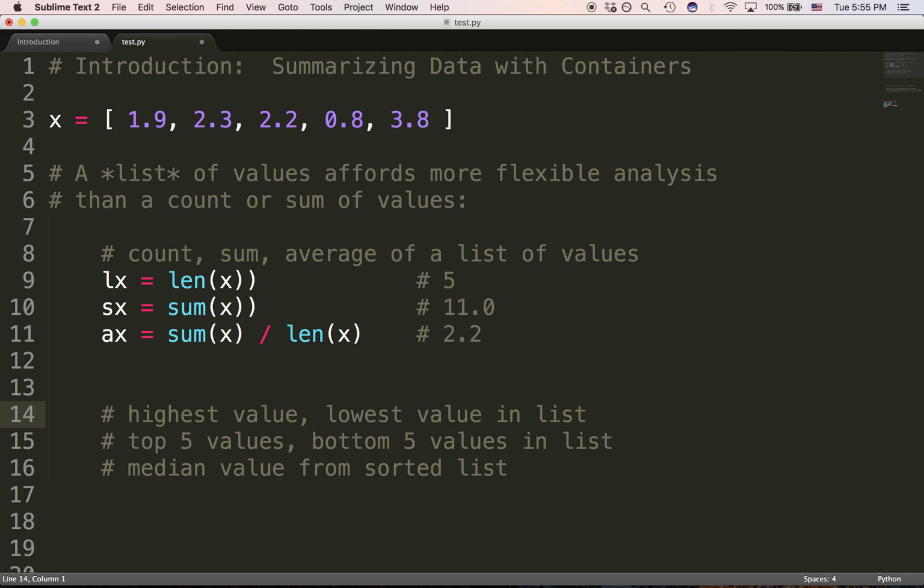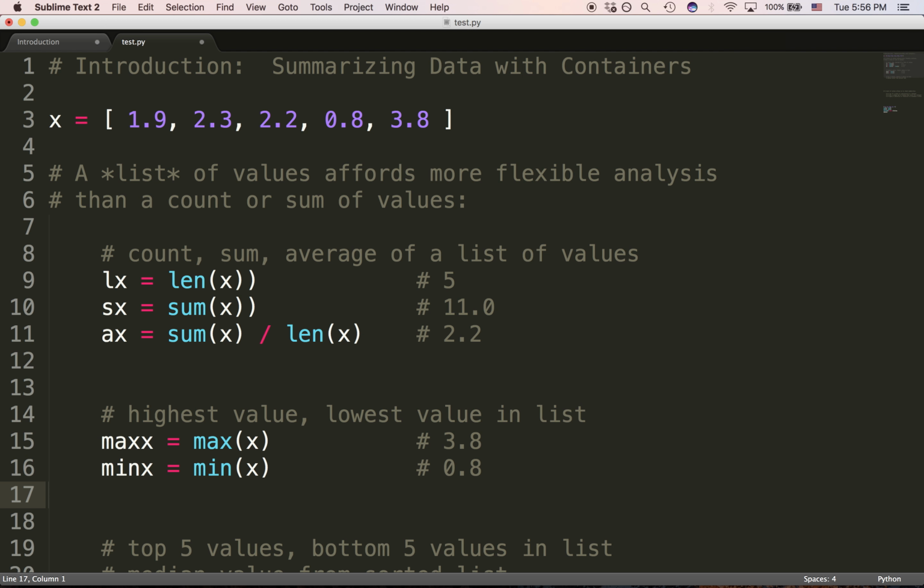So basically, if we have a list as we do on line 3, and this list contains some values that we want to summarize in these different ways, the first thing we can do is get the count, the sum, or the average, as we're doing in these 3 lines here. We can quickly and easily derive the maximum and minimum value from a list by using functions of those names.